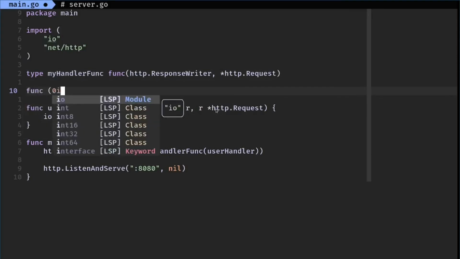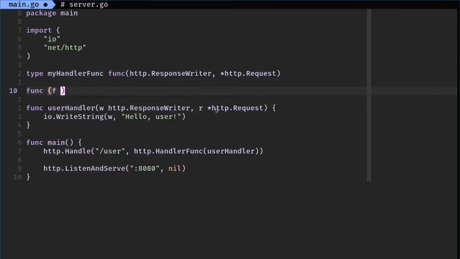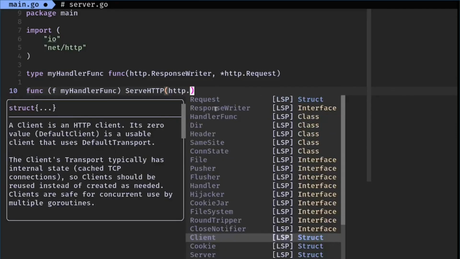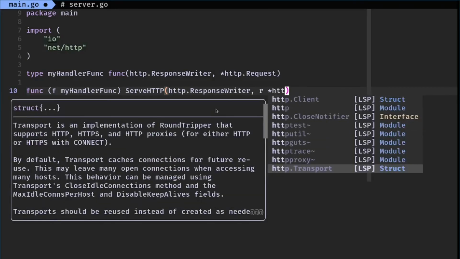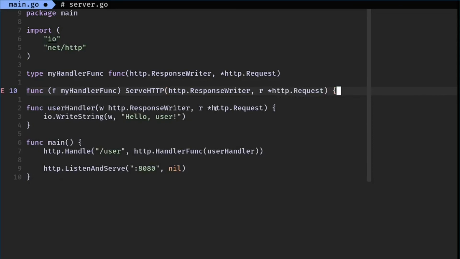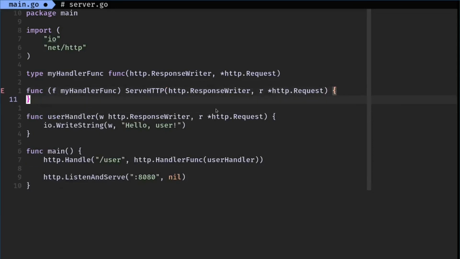Let's say our type f myHandlerFunc has ServeHTTP with a ResponseWriter and a Request. And now we can provide our own HandlerFunc. We can use it like this. We can say userHandler.